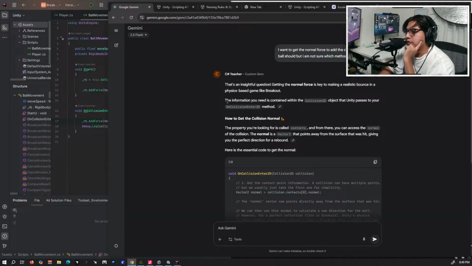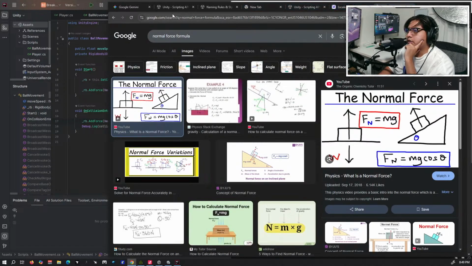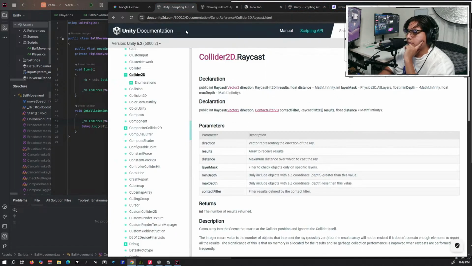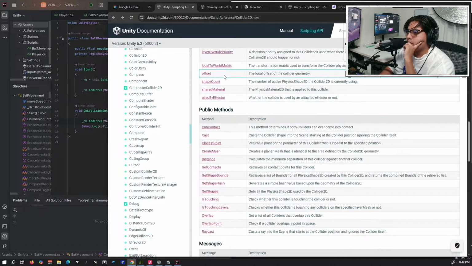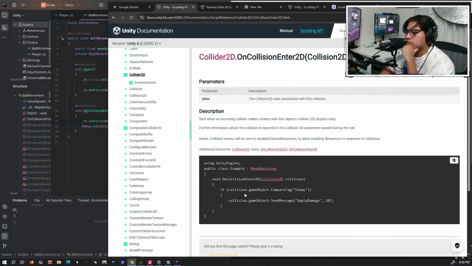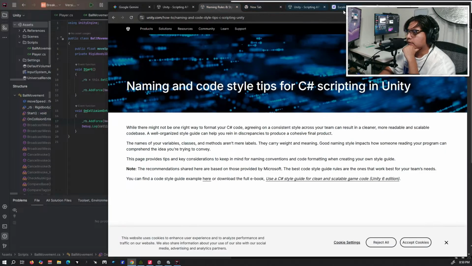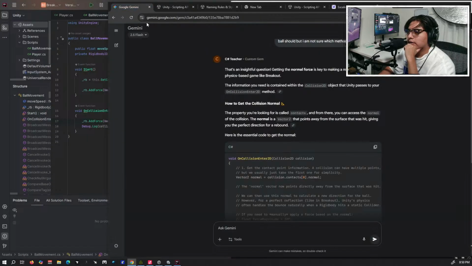Like breakout, information is on collision 2D, on collision enter. So it's part of on collision enter then. So let's go to on collision enter 2D. Okay, I'm already there, so I already have that.